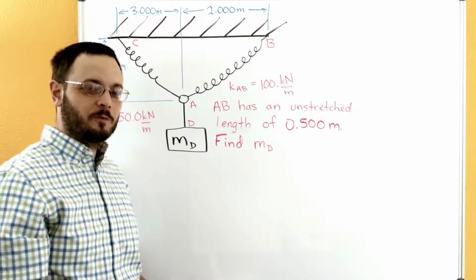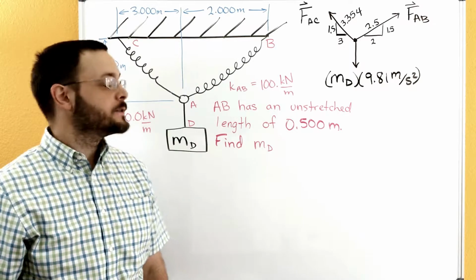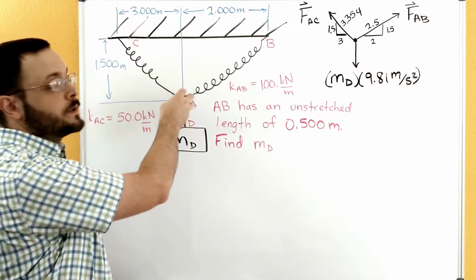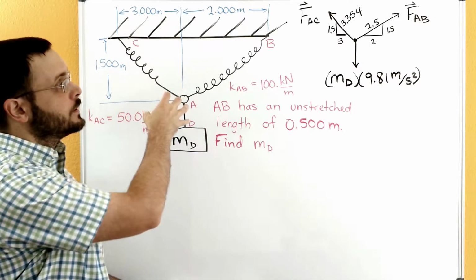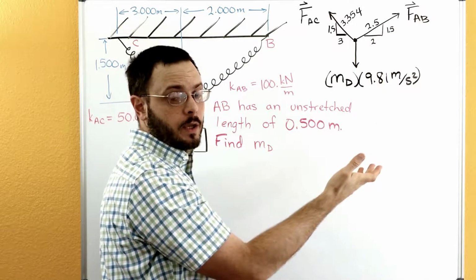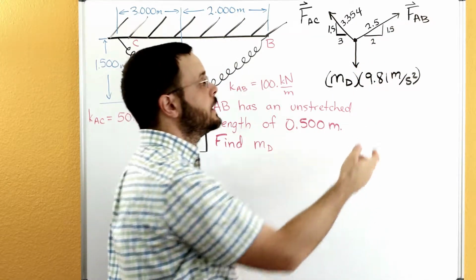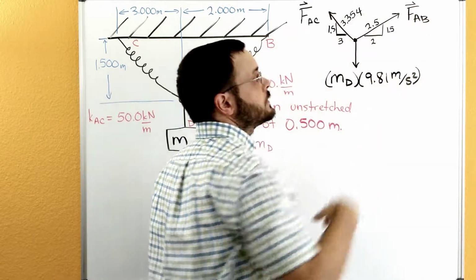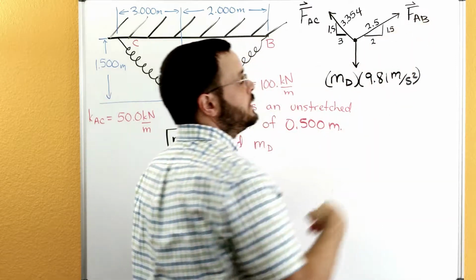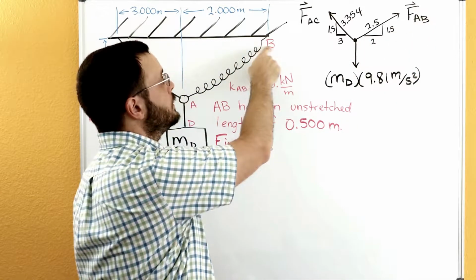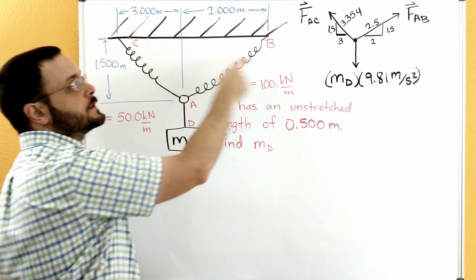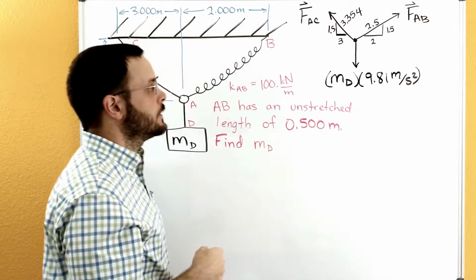Let's start off and draw our free body diagram. So here's our free body diagram for this problem. So we took point A and we disconnected it from these two springs. And it really doesn't matter whether it was a spring or a cable. It has some force that's in it. And so you draw the force in the direction of the spring or the cable, and you can label it F for force, and then AB over here because it went from A to B. And then over here for this spring, it goes from A to C, so FAC going in that direction.